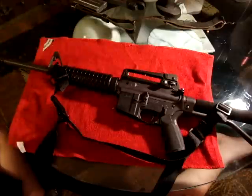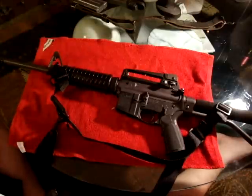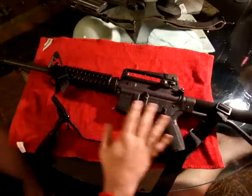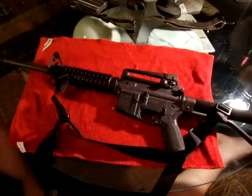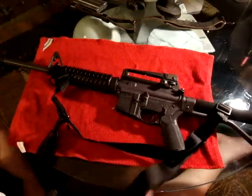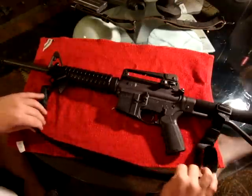But that was the reasoning for me never using this as a home defense weapon, even though it is an awesome weapon. By far the best weapon I own. Versus the SIGs and the Glocks and everything else. It's by far the best weapon I own. And of course it's the most expensive. So, but that is my review on the AR-15.